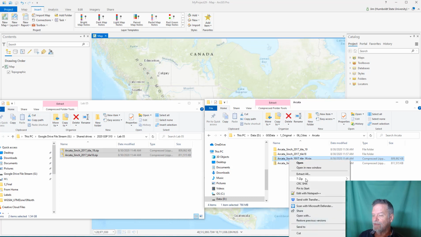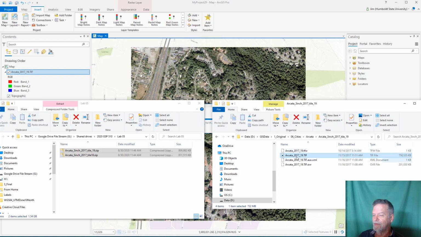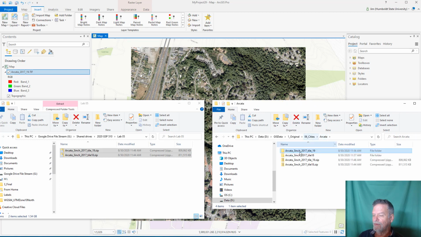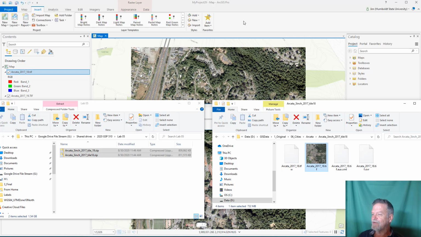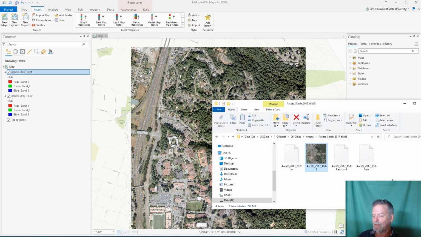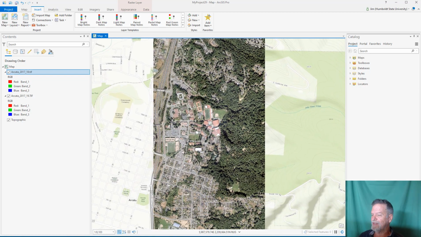Brought down the zips, right click, unzip them, extract to, and now I've got the data. Now I can go ahead and drag and drop these into ArcGIS Pro, and you can see it's a little bit faster. When I zipped them, I also zipped the OVR file. That's what actually has the pyramids in it. If you put a big raster into ArcGIS, it'll say, do you want me to create a pyramid? Pyramids are a good thing. Let it create the pyramid. It draws much faster. I just included them so you won't get that dialogue.